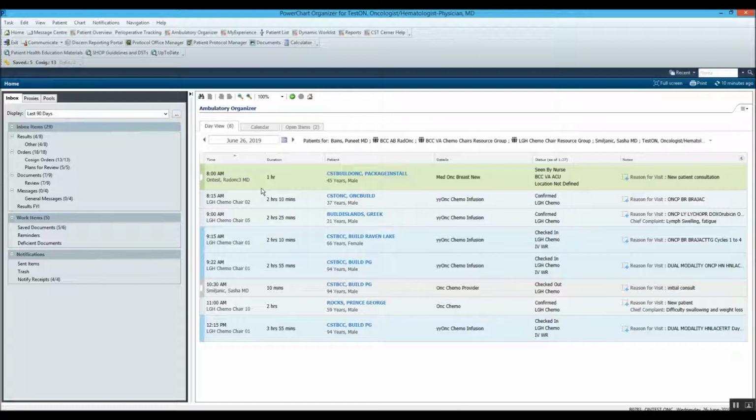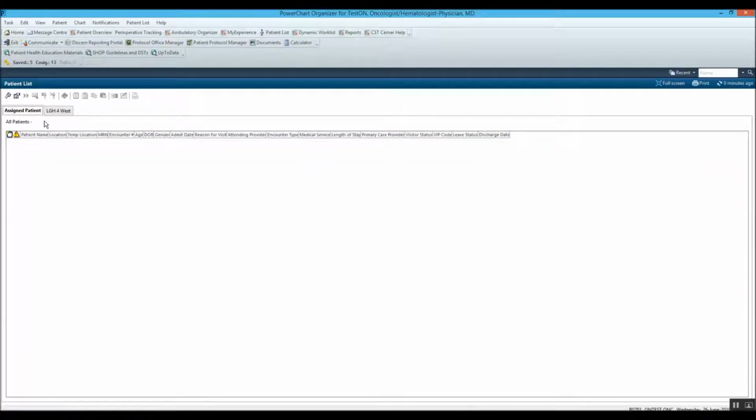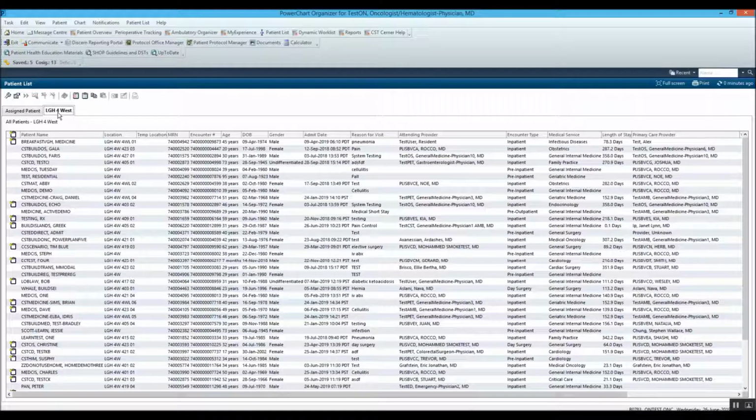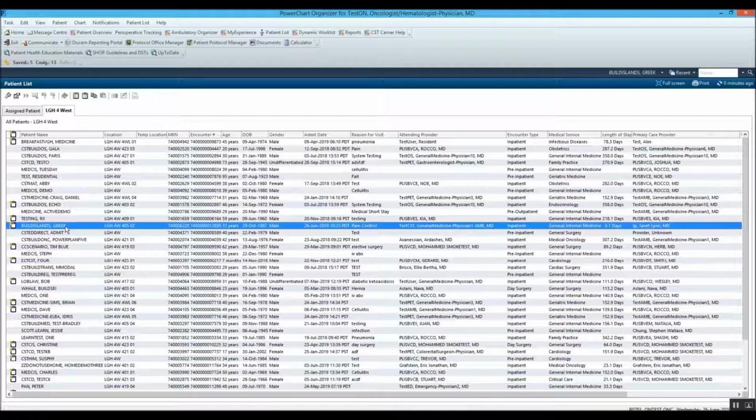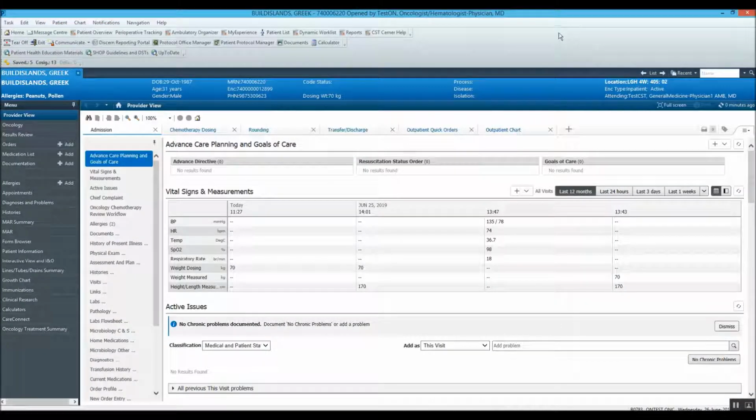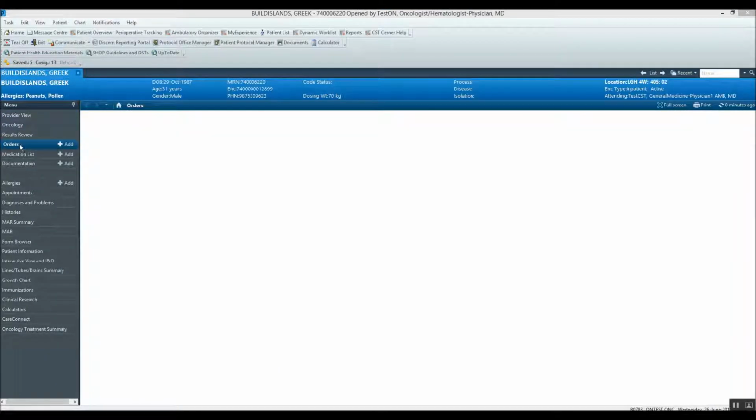Logged in as the oncologist hematologist, I would access my patient list. In organizations where oncology patients are generally kept on one ward, the provider can create a patient list specific to this unit. From this list, the provider can find the patient in question that they are there to assess further. When opening the patient's chart and after assessing them, they are wanting to move ahead with chemotherapy on the inpatient unit. The provider would first access the orders profile.